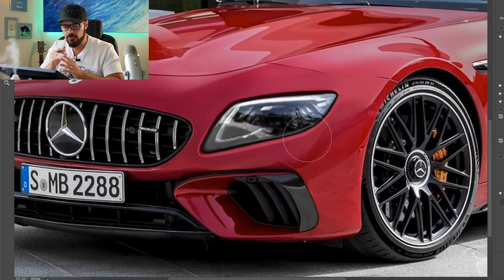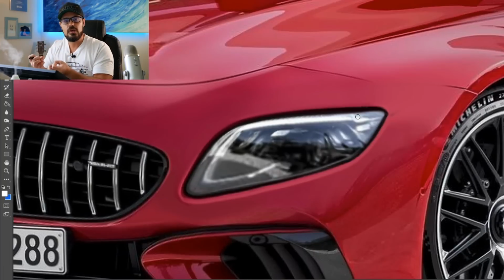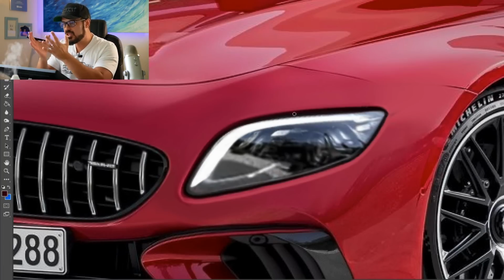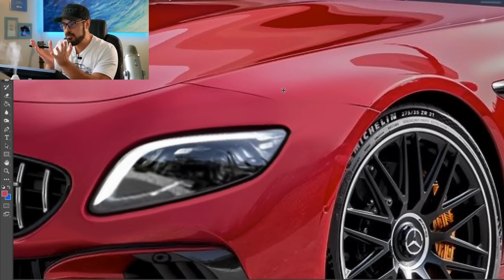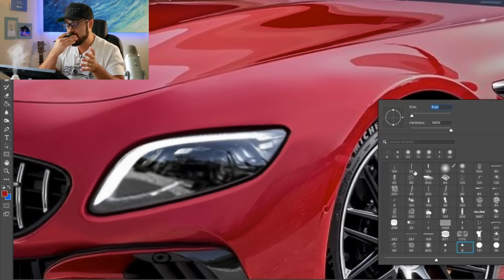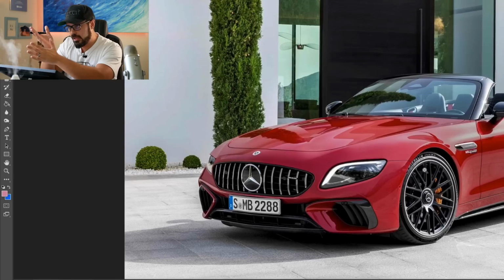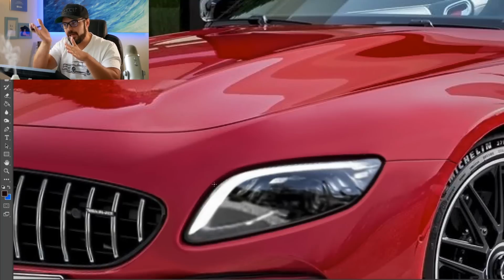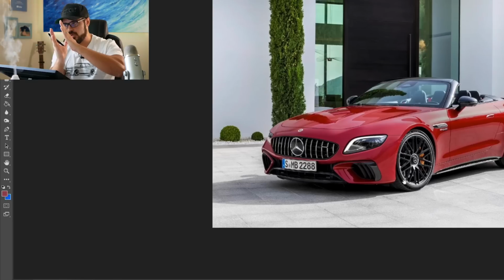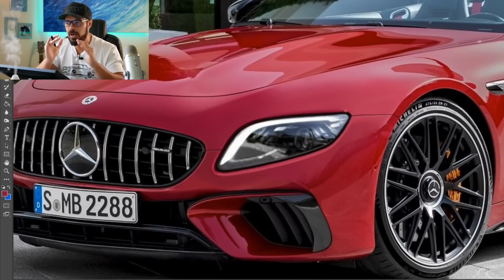When it comes to the SL, when they designed the R129 SL, the point was to take away the aggressive and make it look elegant, graceful, and classy. So instead of having an inverted grille here, I want to have it be almost like a smiling grille like we have on the previous C-Class, had that, and with the C63 as well. So what I'm going to do is flip the grille here and make the headlights, now the end of the headlight, follow the same upward angle like we have from the grille, and not go like this in the intersection between the grille and the headlights. So I want to have them be more elegant and graceful, and not so frowny and not so aggressive.